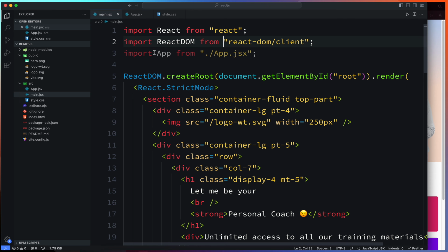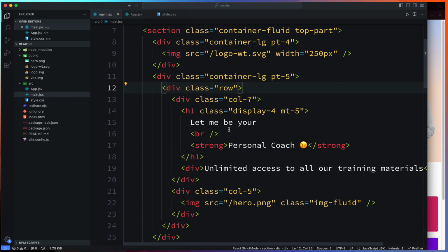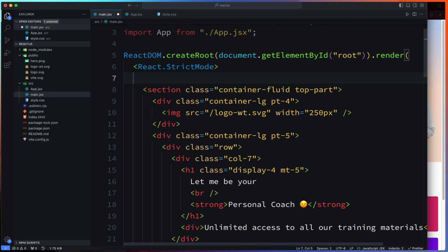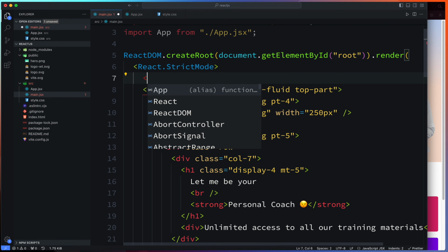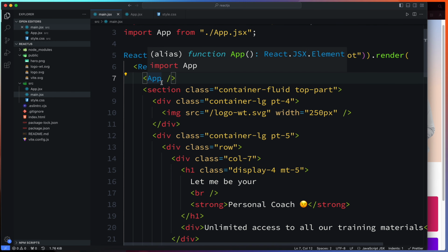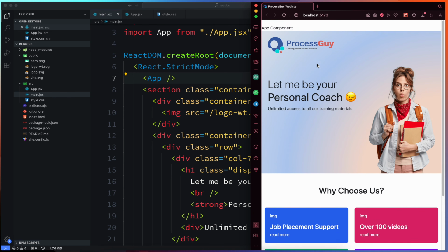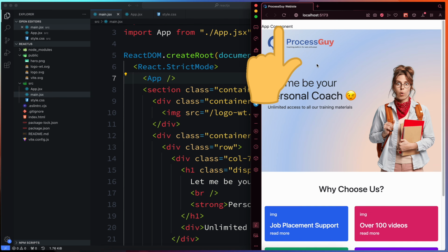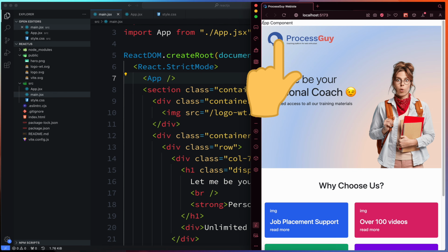app.jsx. Notice the color differential. The color being gray means that you've not implemented it. You've not made use of it in your React page. So we'll come here and try to make use of it. You can see that it's already available for you to consume. You type your App and you close it like this with a close tag. So you can't write any tags without closing them. So if you go to your app, you should be able to see the app content rendering. The element is rendering there. You can see the app component.